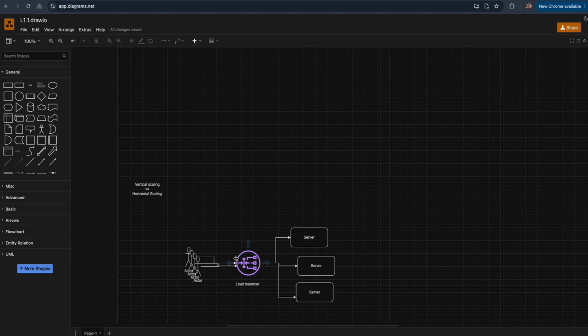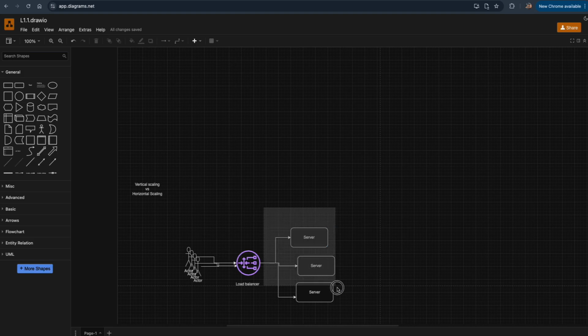But for now, let's come back to the topic where we were discussing that we have scaled our system, we have introduced the load balancer, and the load balancer distributes the load evenly as well as handles the scale up and scale down of the servers. Also, we saw that there is some algorithm written on the load balancer on the basis of which it distributes the load. The very simple one is round robin, where the first request goes to the first server, the second to the second one, the third to the third one. Then again in round robin fashion, the fourth goes to the first one, similarly.